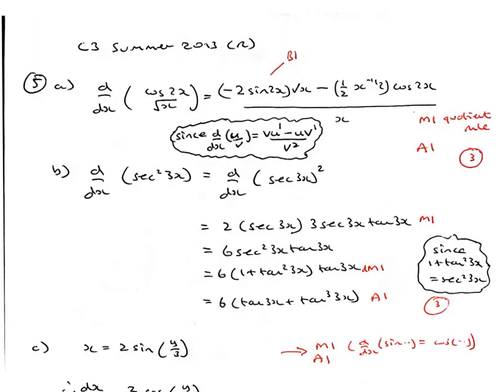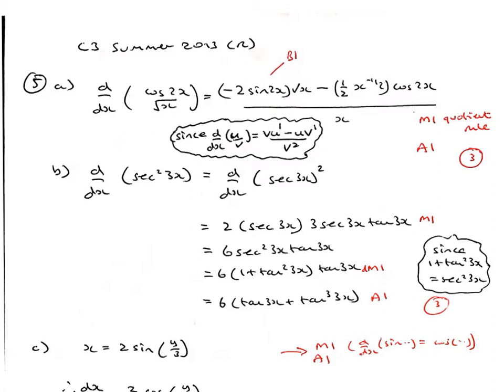Here's question 5. It firstly asks us to differentiate this expression. It doesn't say simplify, so leaving it in this format is fine. There is a mark for use of the quotient rule, so the best way to get that mark is to quote the quotient rule. If you don't quote that, and it's not clear what you're doing here, and you make a mistake, you won't even get the method mark. But there's a method mark for writing that rule down, which is in the formula book. But you don't need to simplify, so that's okay.